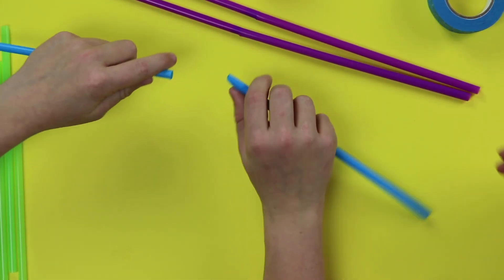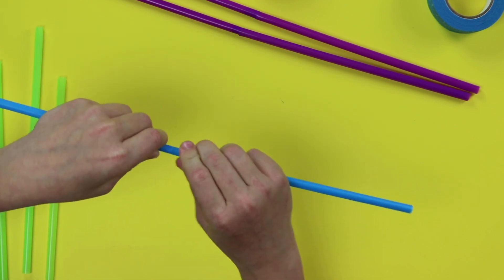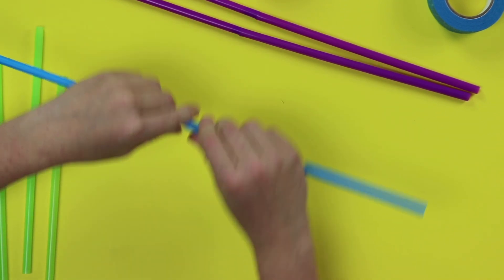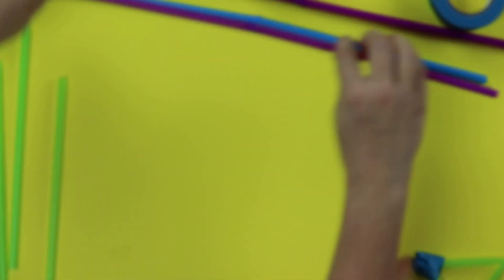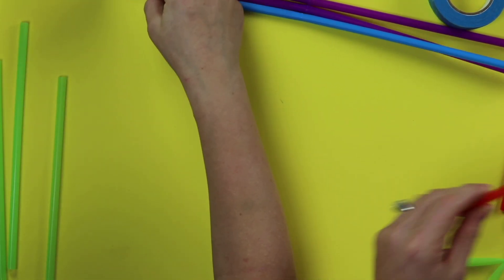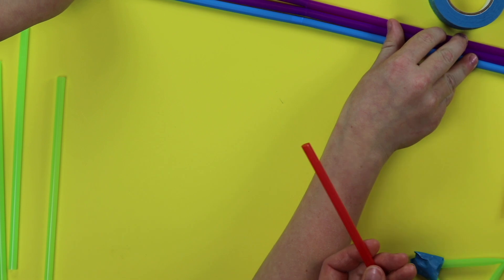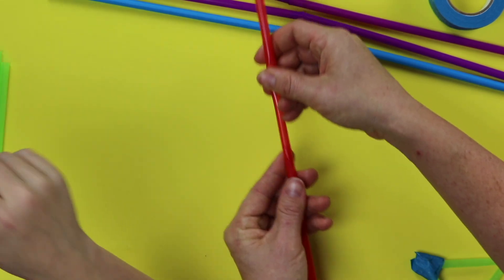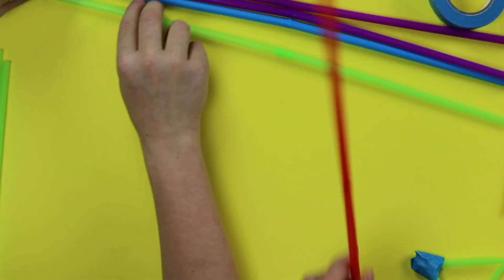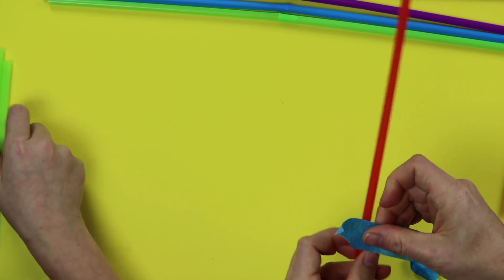What are you doing over there, Grant? So I have two straws - I squish the tip, fold it in half, and put it in the other one, and then after I do all of those I tape it because it makes it much more sturdy. So the attachment from straw to straw is a lot stronger because one is inside of the other, and then you wrap it with tape. I was also going to show you an idea where you snip just a little piece of the straw and then you're able to stuff the other straw in there - that might be easier for some people. And then you secure it with tape too so it's extra secure.